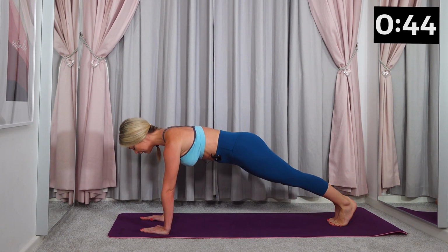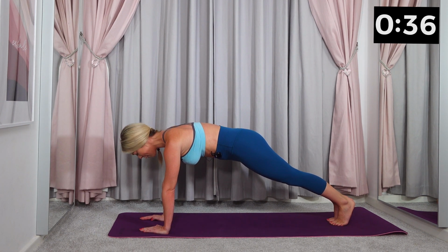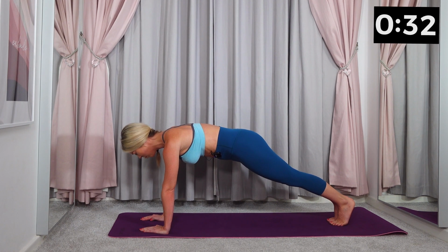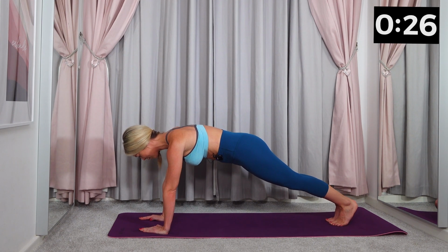Tuck the toes under, step the feet backwards. Eye line to the floor. Do not go anywhere. At this point in your workout, you are right near the end. Maybe close your eyes. Maybe visualize you are somewhere else. You are on a beach, sipping a cocktail, sipping your favorite drink maybe, sipping a juice.